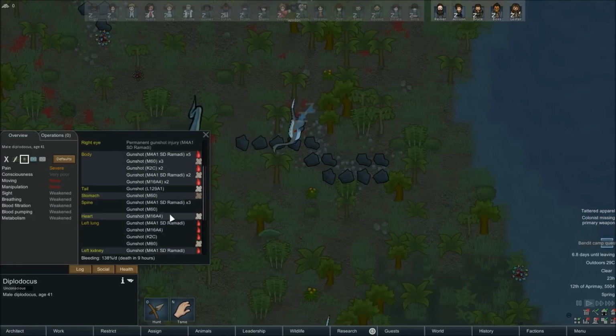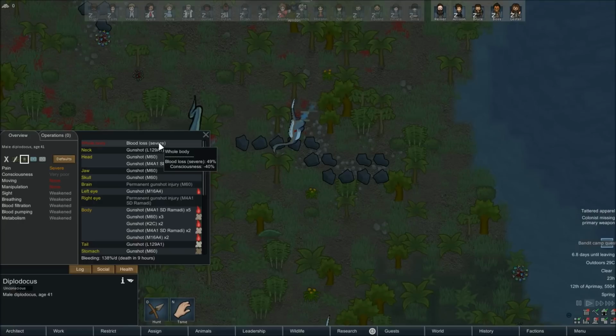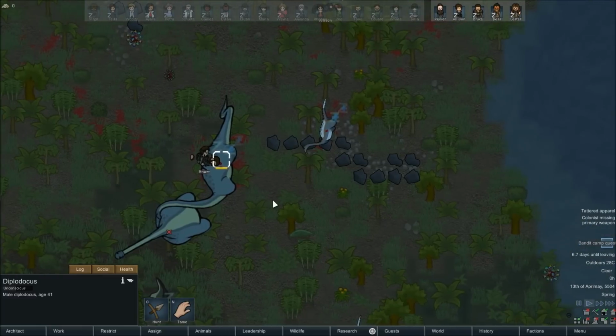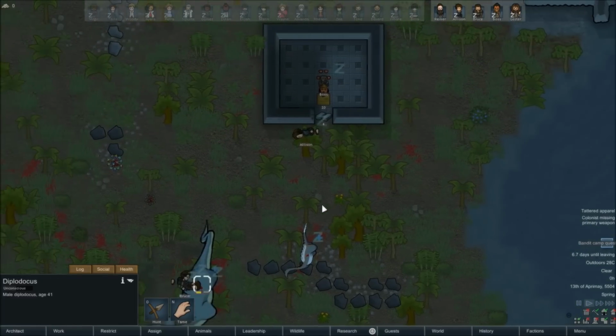This is slowly extending, but at the same time, blood loss is already severe and getting worse. It's at 49%. It's at 50 now. It is increasing more and more slowly as he continues his work, though. So I think it'll be okay, but it's going to be a while before this thing is able to move under its own power, which could potentially be an issue, because we'll have to feed it otherwise. But I guess we'll see.